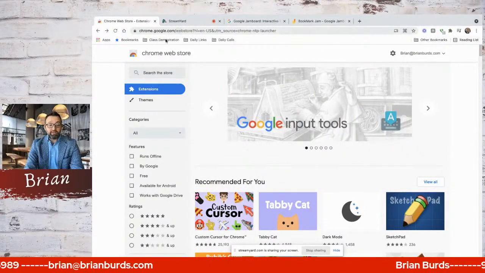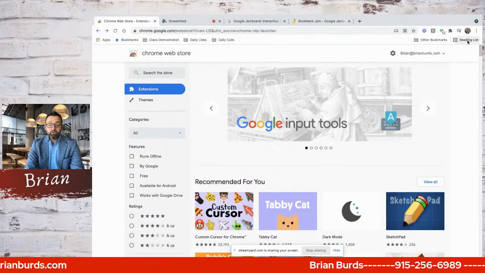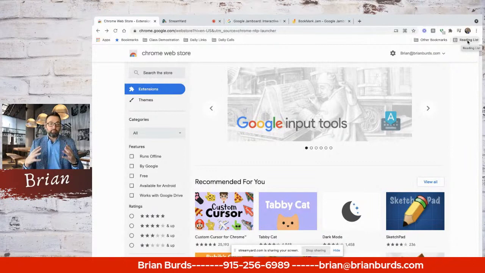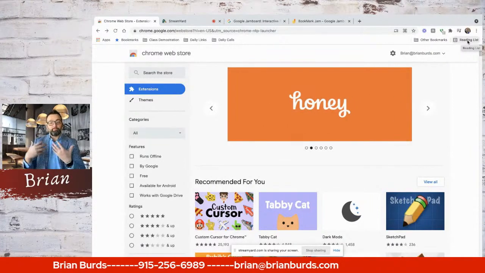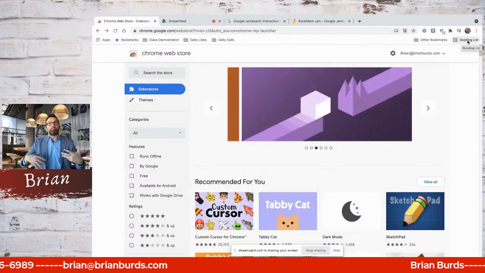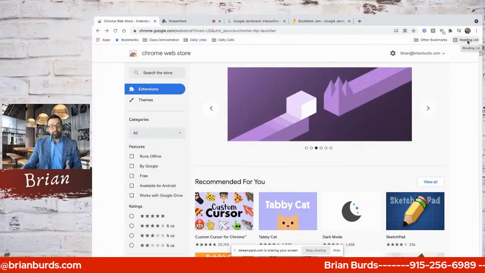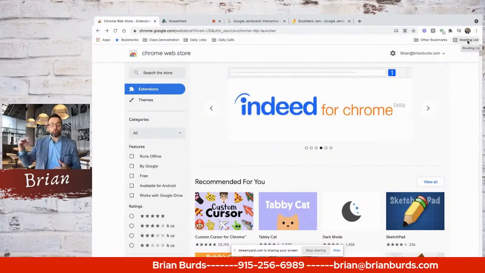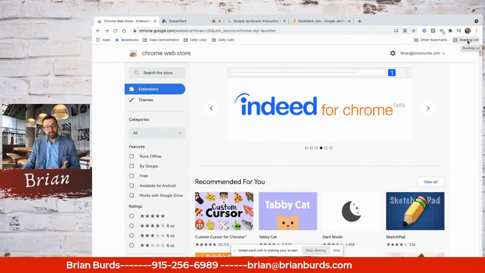Now the next thing I want you to take a look at is right below that: your reading list. A reading list is kind of like a bookmark, but more focused on what you need to go back to. All right, so let's say you open an Inman article that morning, but you don't have enough time to read it. Drop it into your reading list, and that way you have the ability to rotate back to it at a later time.